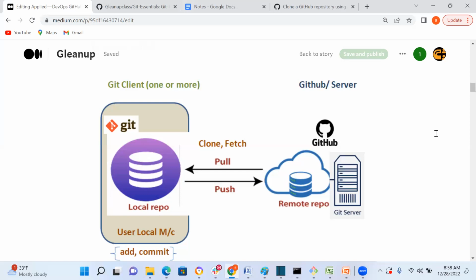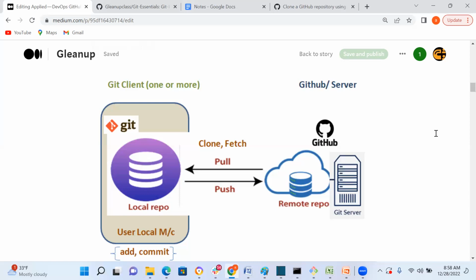So how does this get started? Let's consider in GitHub there is already a remote repo created. The name of the repo should be your project name or something unique in terms of your project.